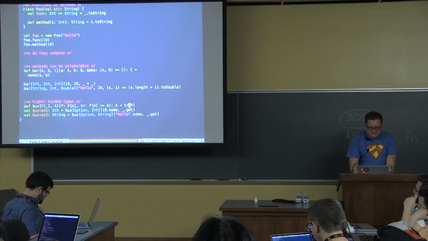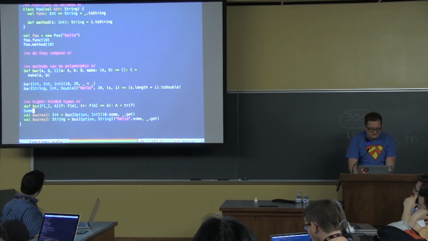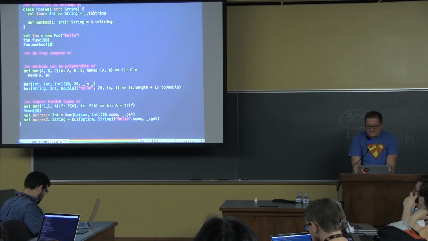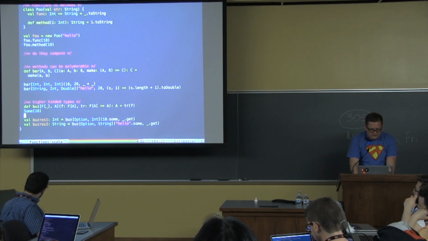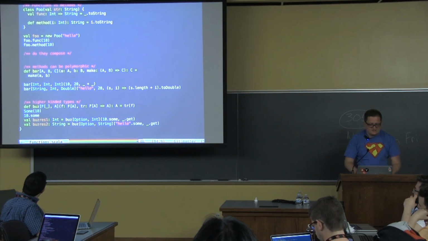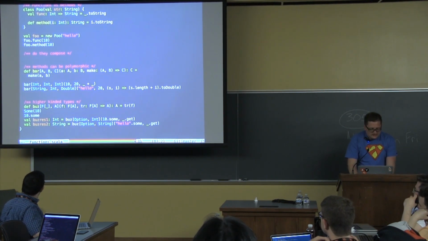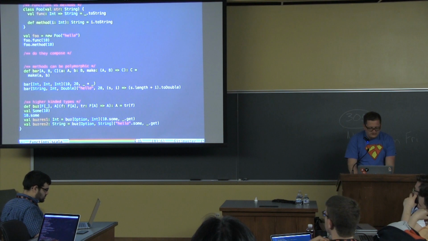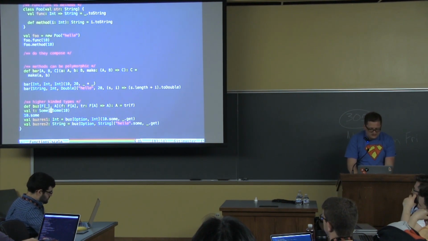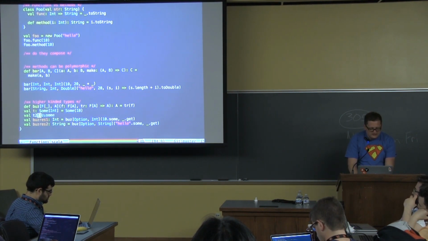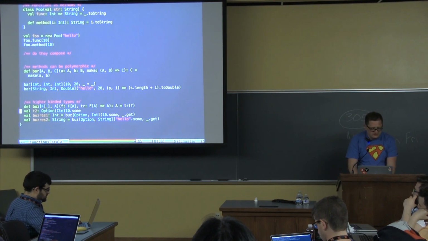Now some people who are familiar with Scala construct option most of the time this way: option of integer, and we close over 10 over sum. I tend to use functions from Scala, so this is pretty much the equivalent. The difference is it's in types, because the type that you get here when you construct this is f sum. If you call this function from Scala, the type that you will get is option of int, and it's pretty useful sometimes, and we will see that probably in a minute.